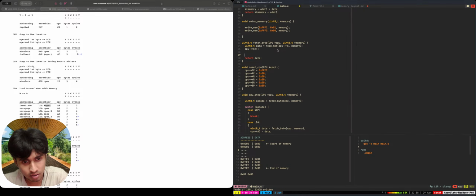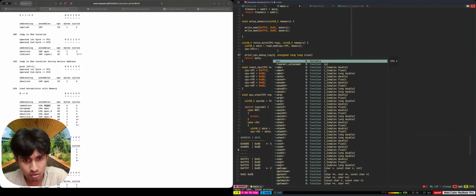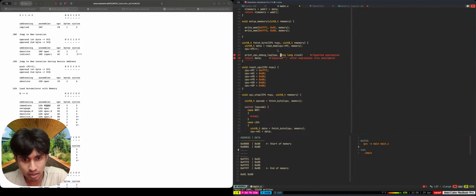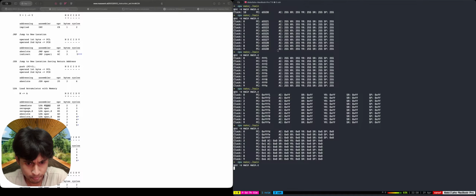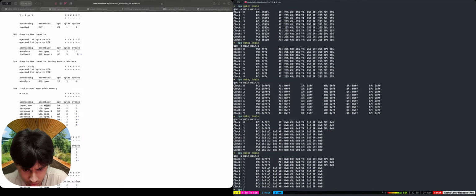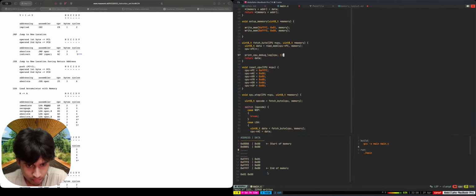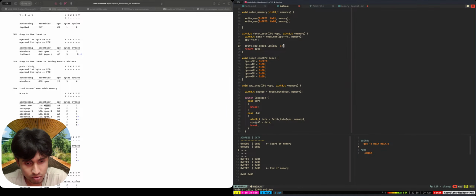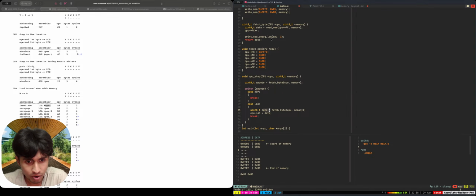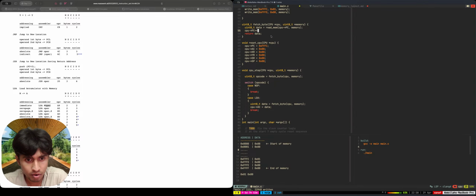CPU step this. Fetch memory. Move it inside print CPU. Block will be one just for now. But the AC is 0. Why? Shouldn't it be set? Okay, okay. Maybe I get it now.